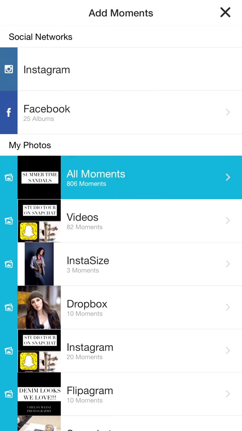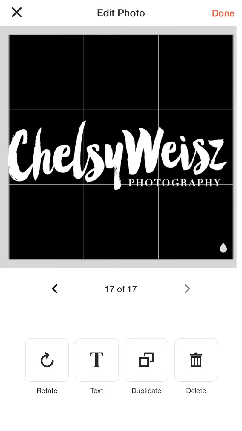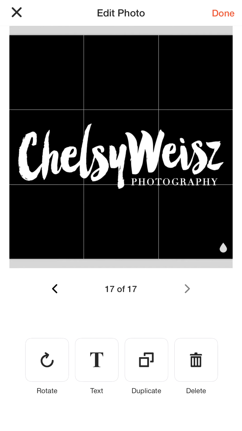Okay, now I want this to be, we'll have one at the beginning, and then we're going to go ahead and duplicate it. What I really like in Flipagram, you can duplicate things. And then I'm just going to move these around so they're just kind of scattered in between here. Okay, that looks great. This one here. Okay, when you click on them, you can adjust them that way. And then I'm going to duplicate it, and we'll do 3 of them there.